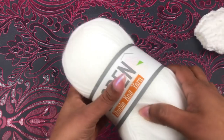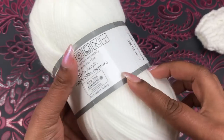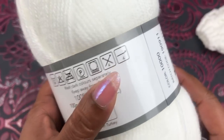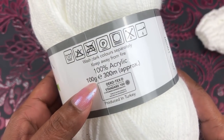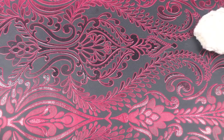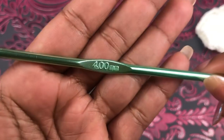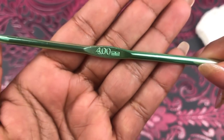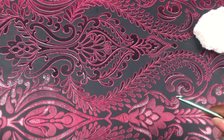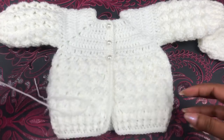I'm using double knitting yarn today. The recommended hook for this yarn is size 4. This yarn ball has 100 grams and 300 meters. We need one yarn ball for one cardigan. I'm using a 4 millimeter crochet hook to make this cardigan. I used one yarn ball, and this much is left.